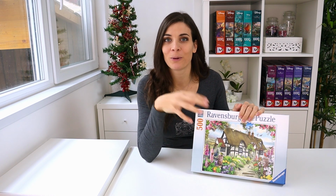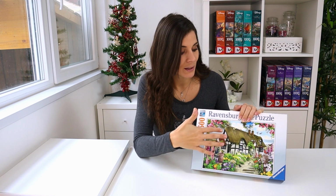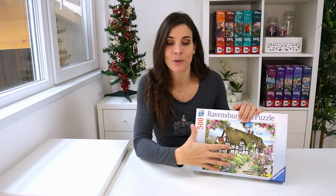I think your time can depend a lot on the way you decide to do the puzzle. I think if I did it the other way around, I would save myself maybe 5 minutes because I wouldn't struggle finding the pieces to go together, because I would have the shapes to go from. So I think that's really important when doing speed puzzling.